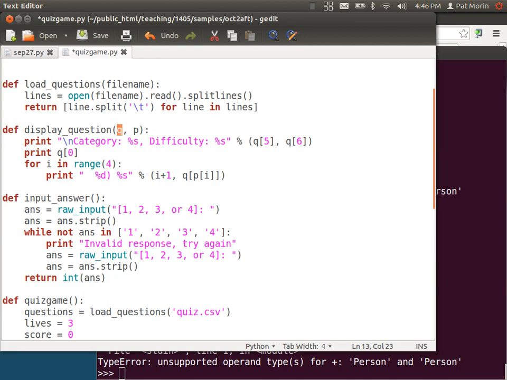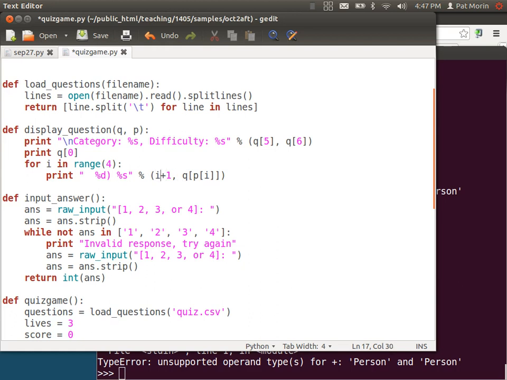You either have to look carefully at the code and dig through it, or open up the sample file to figure out which parts of the array correspond to which parts of the question. We saw that even to figure that out, we had to look at a fair number of questions in the sample file before we could figure out which one was the right answer.